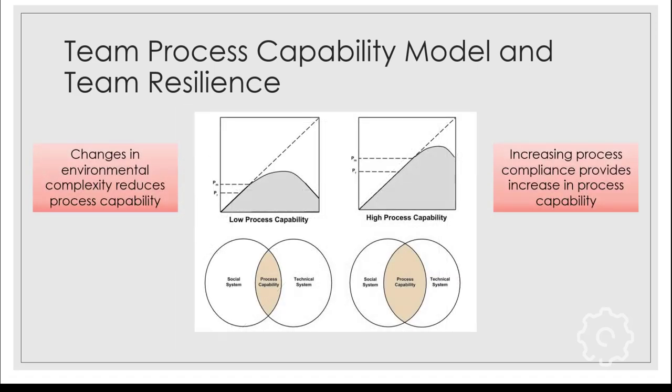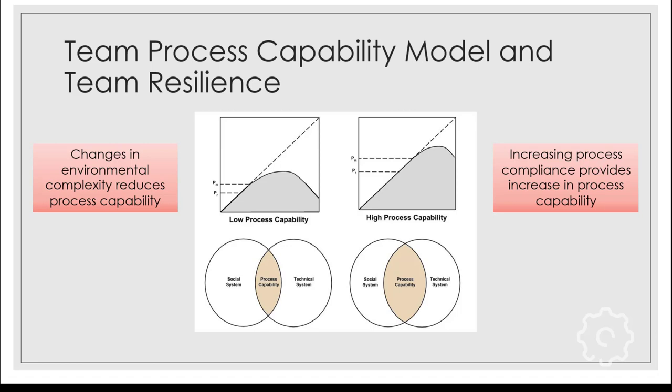break down. Now, when we apply the team resilience model to this, we notice that changes in environmental complexity reduce the process capability because the way that the social technical system is designed can no longer address the demands of the environment. So as a result, the overall process output in relation to the demand of the environment will decrease. And typically the marginal process capability will narrow. That gap between the requisite and marginal process capability will narrow for the same reason, because the team no longer can just work a little bit harder to increase output. They no longer have a capability to link that performance to the new environmental conditions.